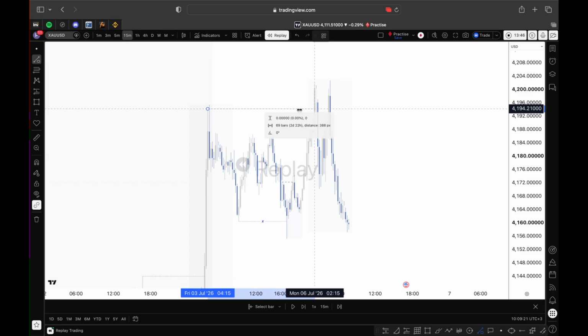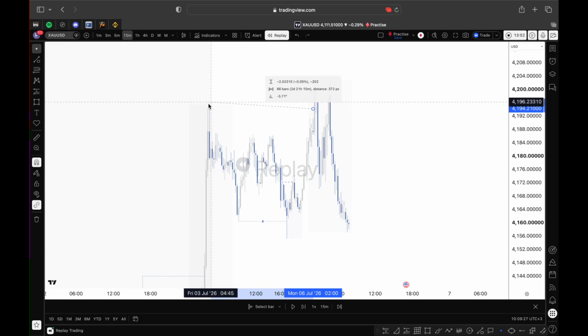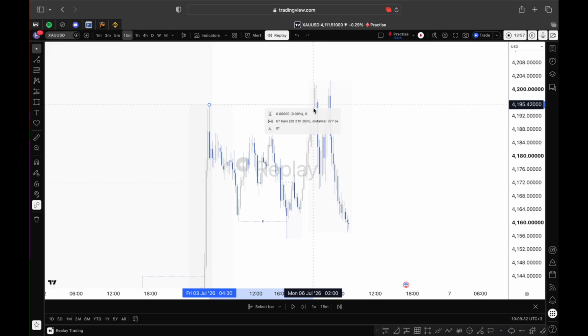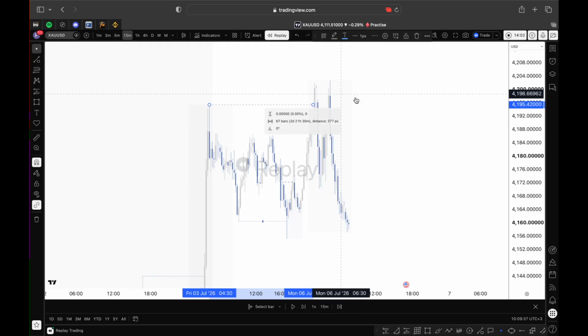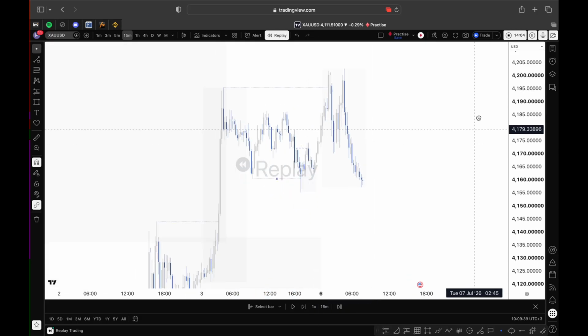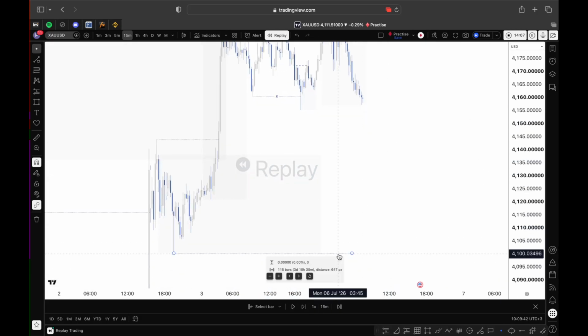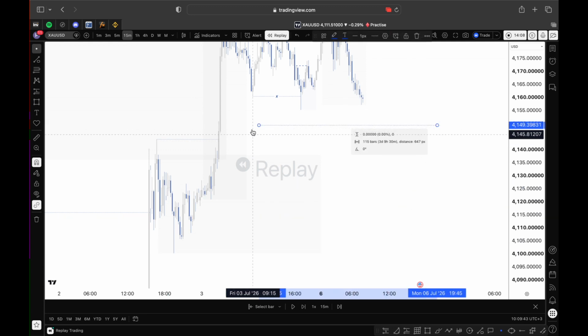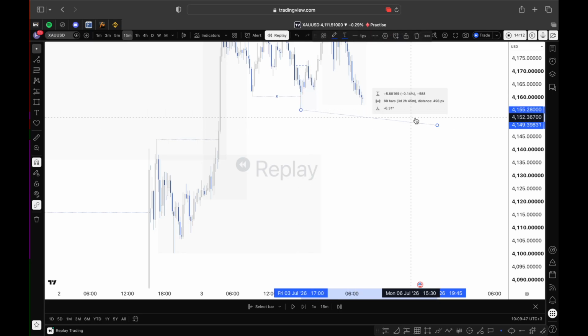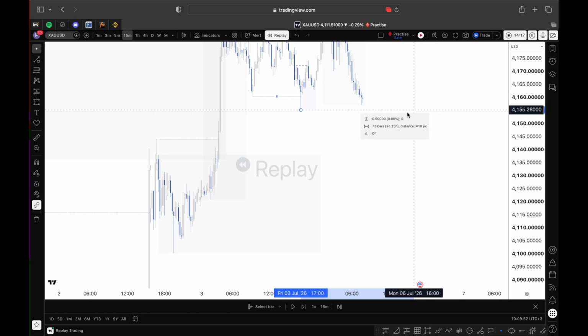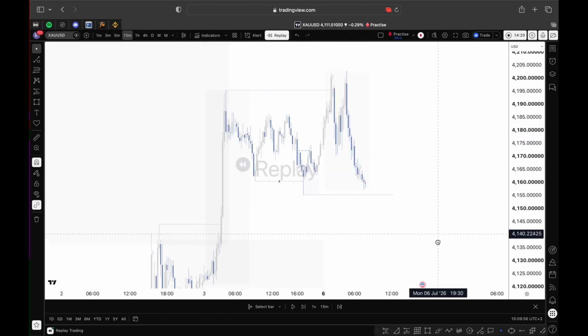So you can see into market open, price pushed past those highs, giving us now another internal leg to the upside. So this now is also an internal break of structure. So meaning these are strong internals now being shifted from there to this one. So yeah, Monday market open.